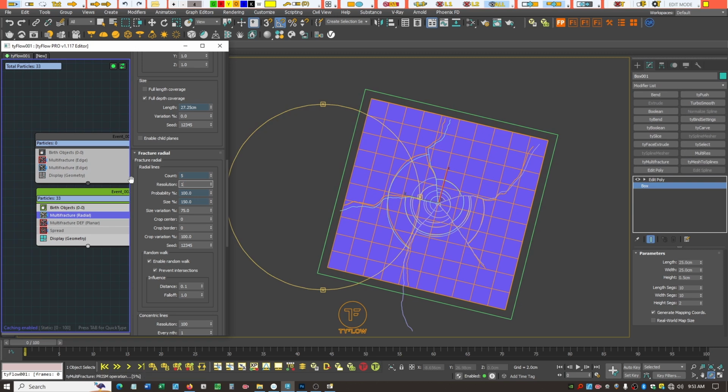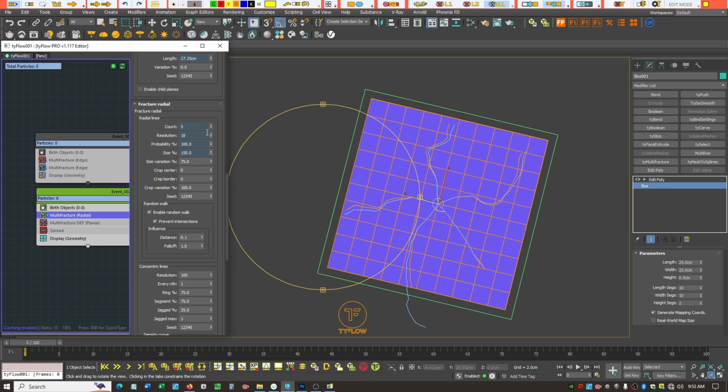And then if I decrease this resolution to 1, we get straight lines. So resolution on the radial lines is making the noisy part available to you, right? It's like if you didn't have enough subdivisions on your mesh, you can't really warp it too much. So if we have a higher resolution here, we get a chance to deform it more based on the noise. But you can see that because I got probability of 100%, we got 5 radial lines appearing.